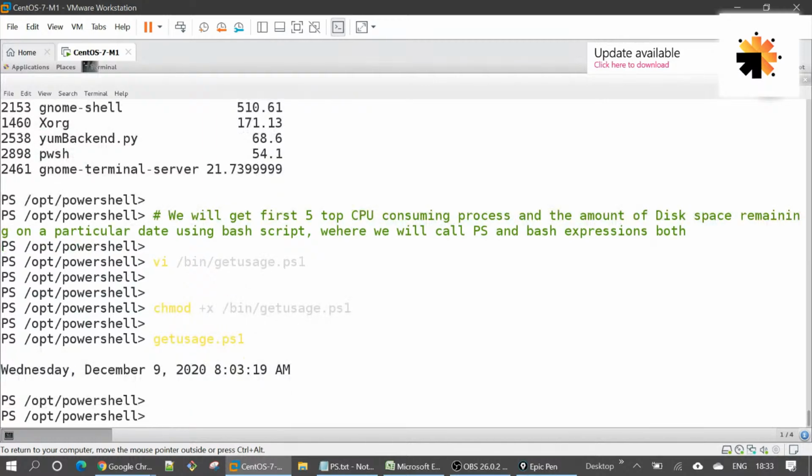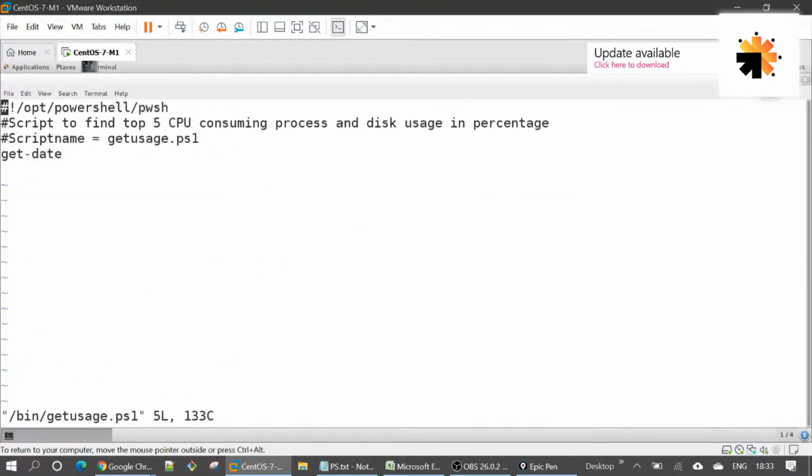So the next expression that I'm going to write in here, I'll just write it and show you first of all. Here we are going to type in Write-Host. Write-Host is equivalent to your echo, right? Write-Host and -ForegroundColor.